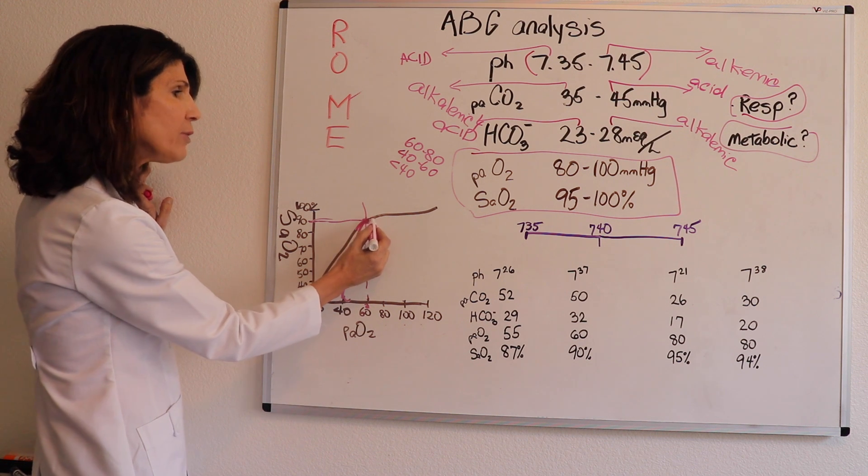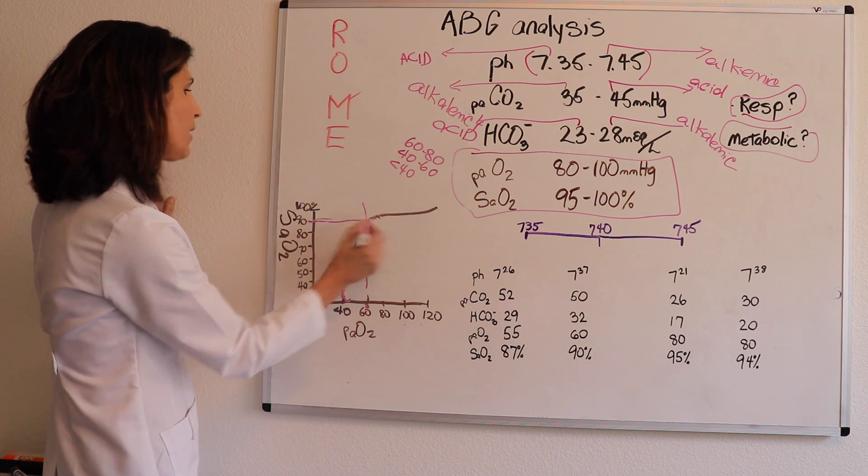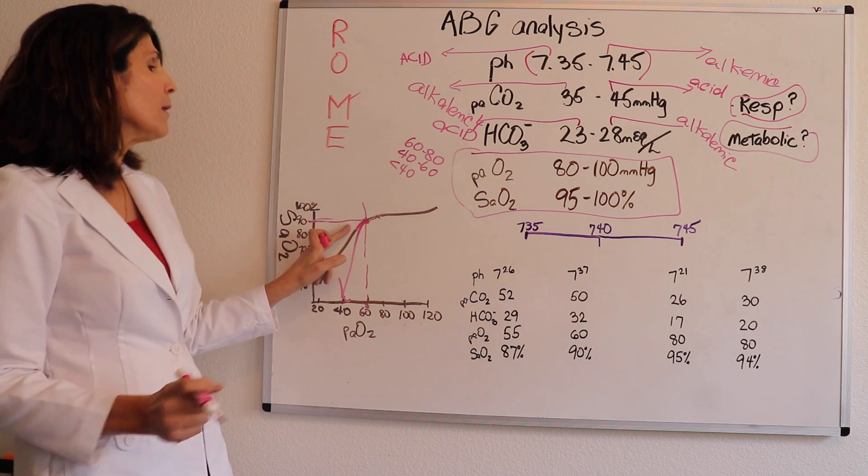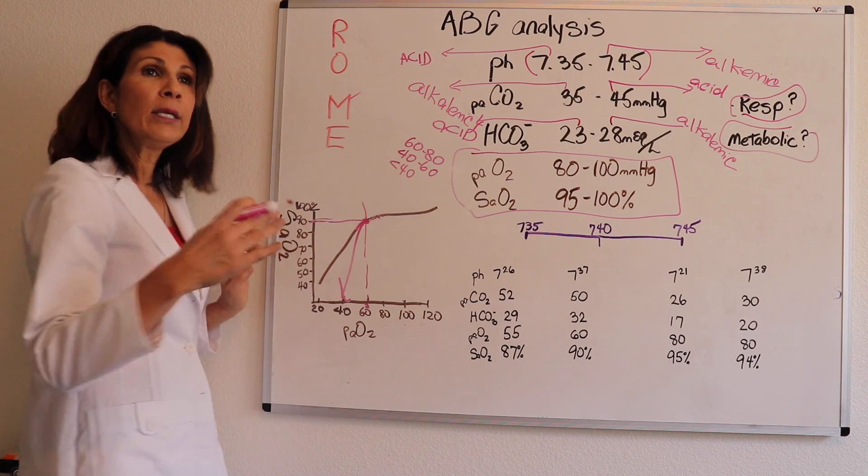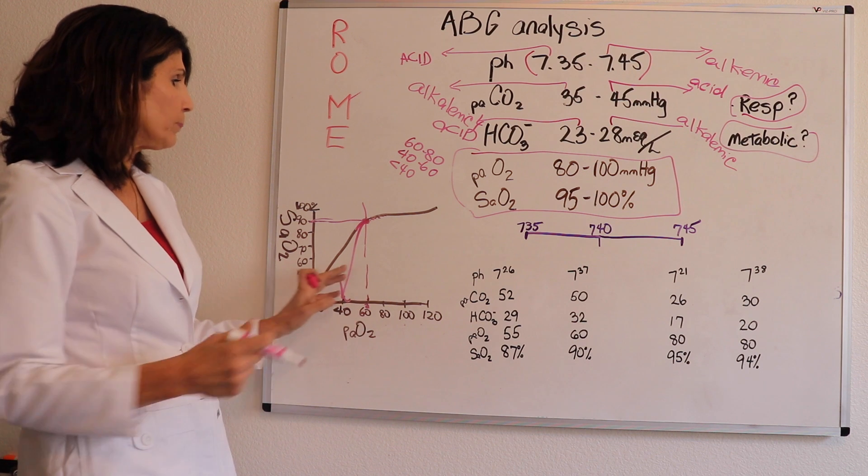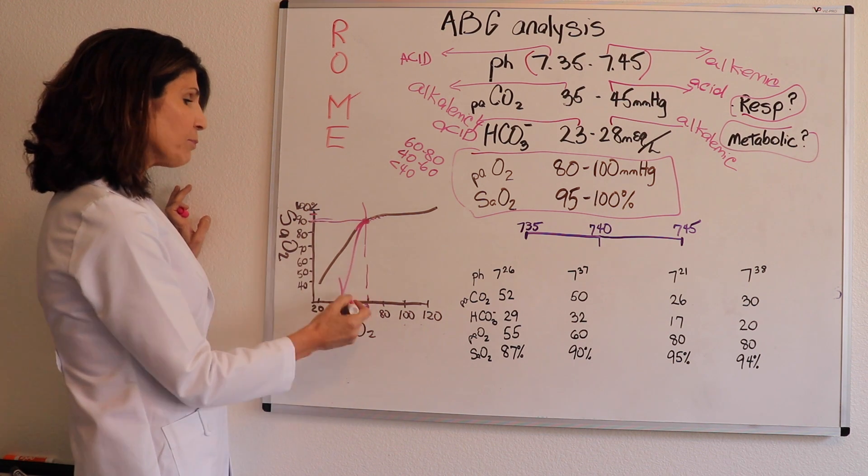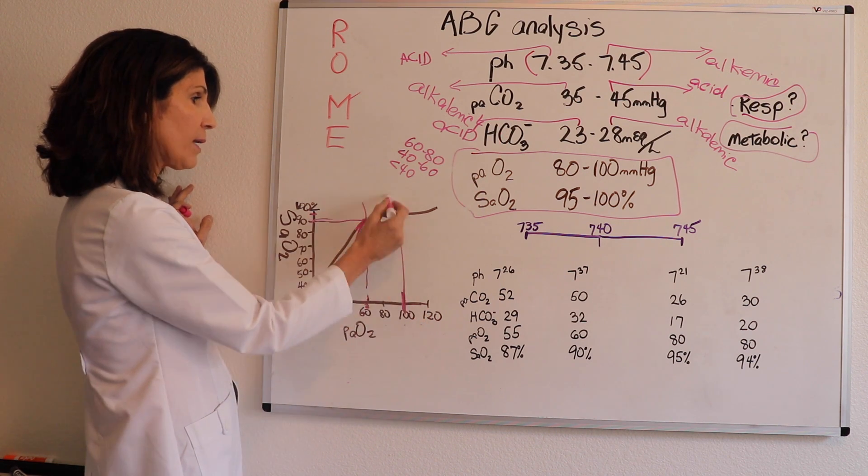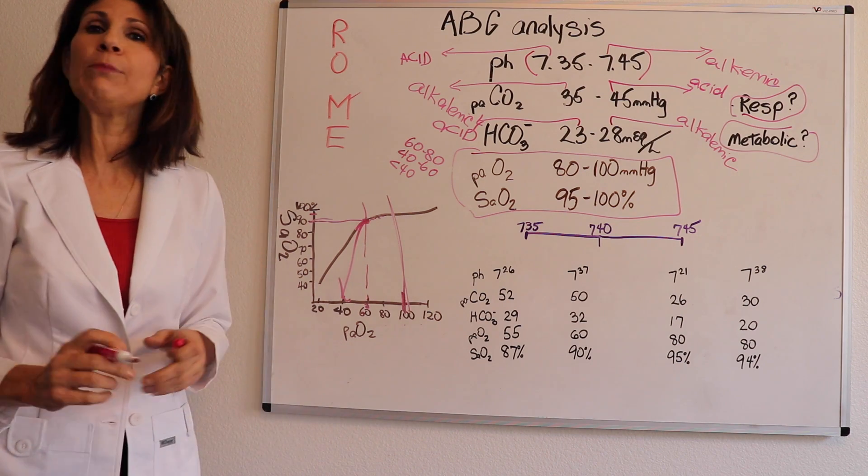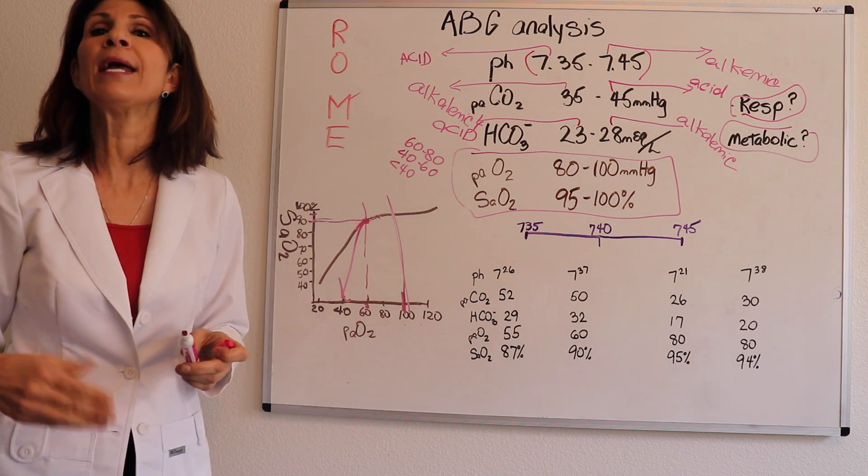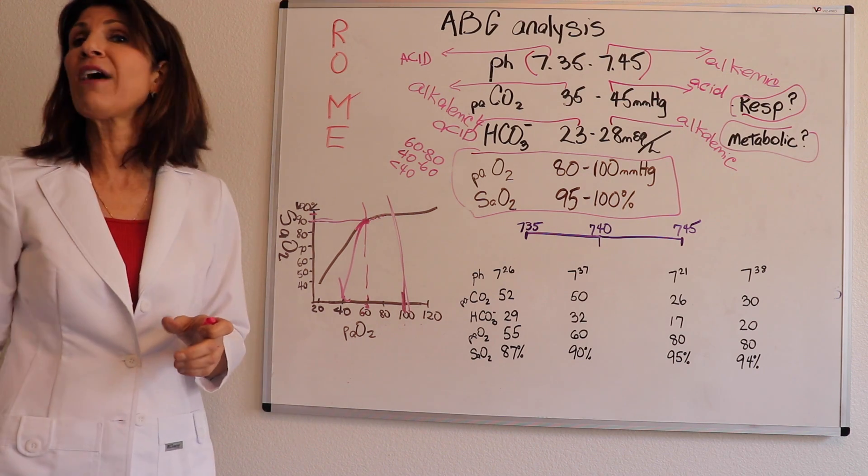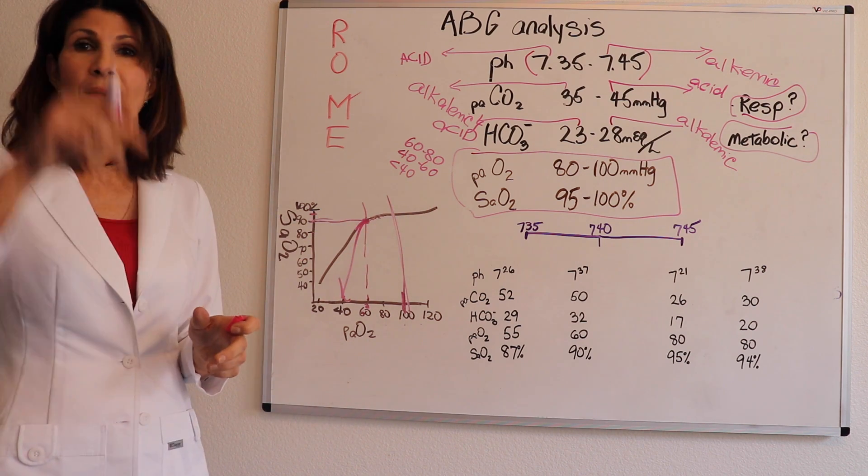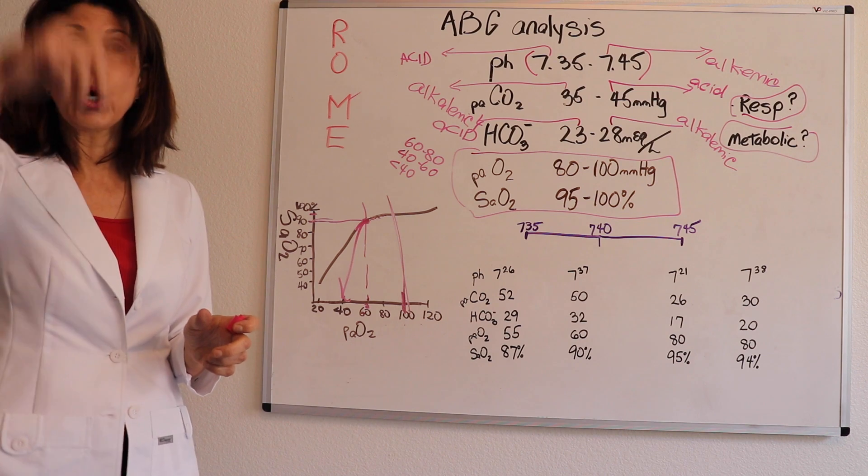So as we're going a little bit higher than 60, you see how this S-shaped curve is kind of flattened out. But the O2 sat is only going to increase by very small amounts or increments, 90, 92, 94, as that O2 sat goes up. If you have an O2 sat of 95%, you're practically at a PaO2 of 100, which we said was right in that normal range. So the point is, try to keep your, quote, normal patients, or your non-end stage COPD patients, 95 or above. That's where you're safe. If you're hovering around 90, no good because you have nowhere to go but decompensation.